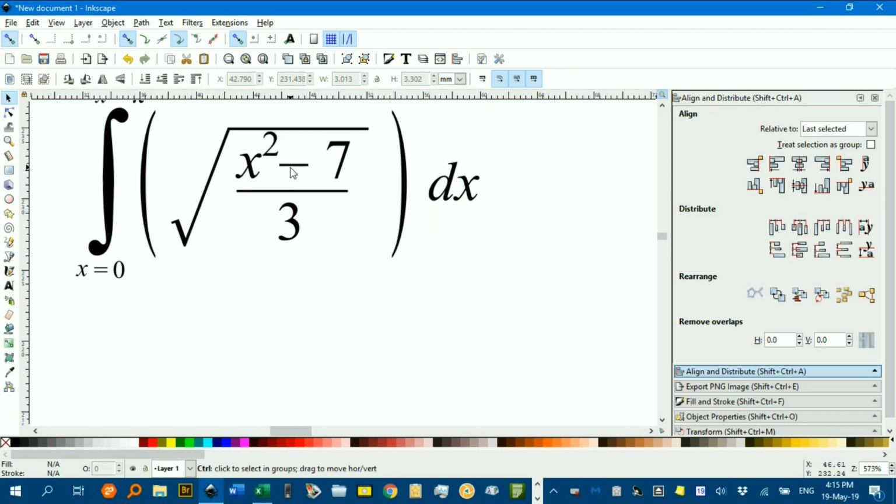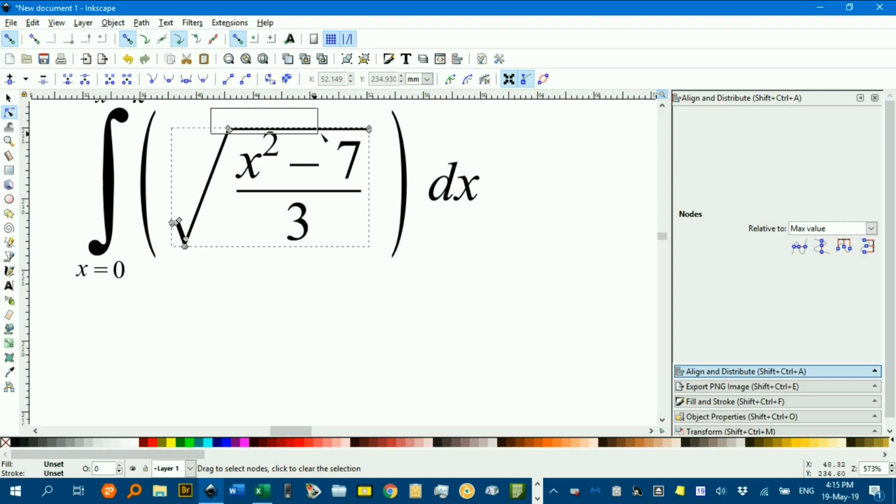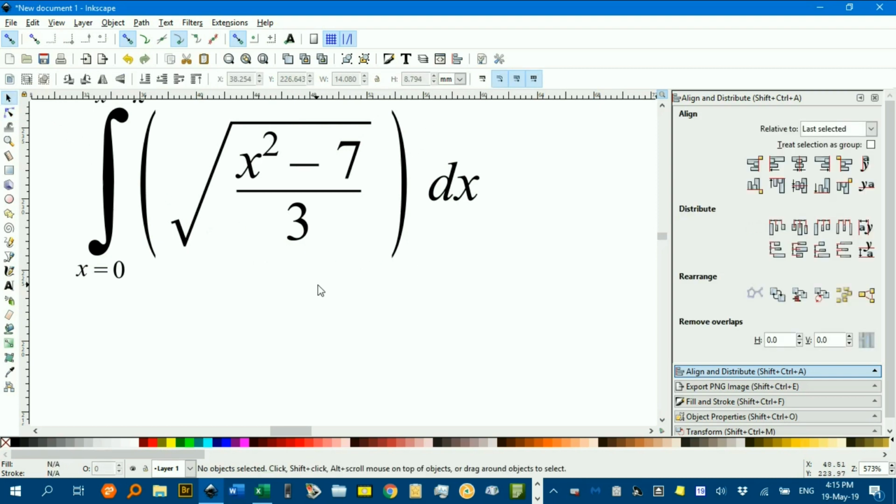If I Control click on that and Shift Control click and just drag that a bit further away, and I can increase things. Control clicking just picks one element within a group. Even this square root sign now, N for node tool, I need to lift that. Look, without the guide I can just do it a little bit, and you can be pretty right. You won't pick any error up there. And there we have it.